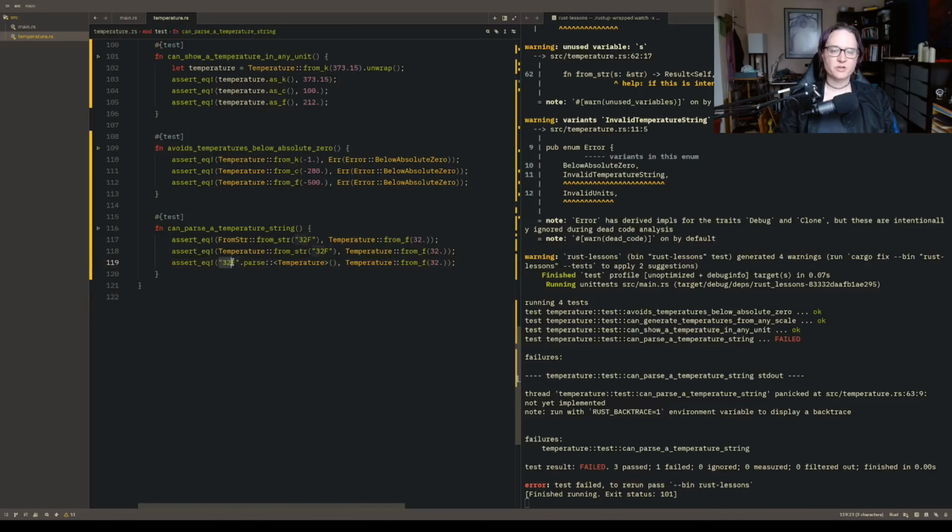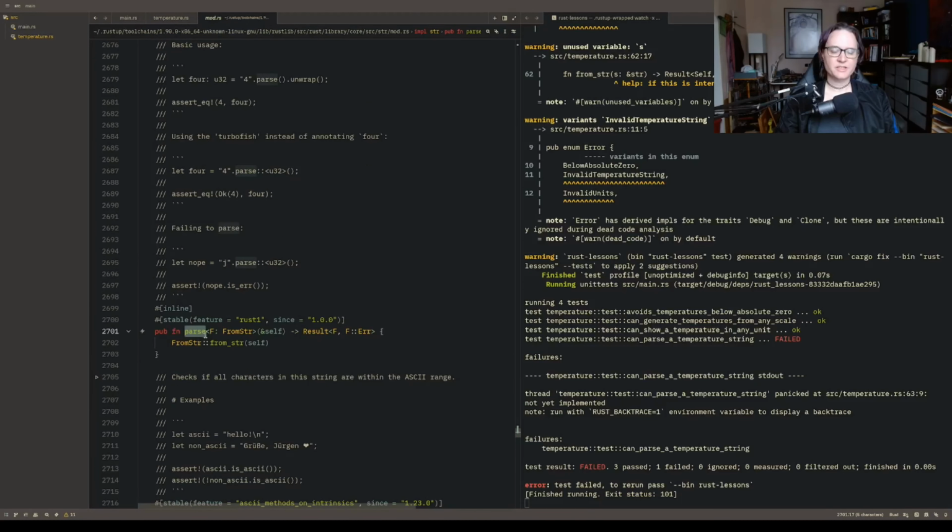More commonly, you're going to see a string with the .parse call. .parse is a method directly on string. It just requires that whatever you are parsing to, this result type, implements FromStr. So long as it can figure out what you're trying to parse it into, it will type check. That's the type inference engine getting involved.